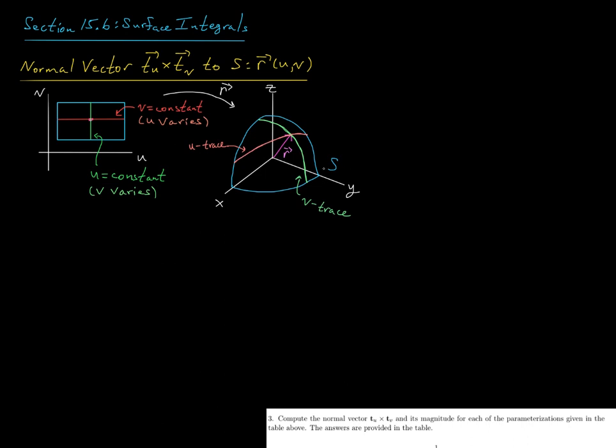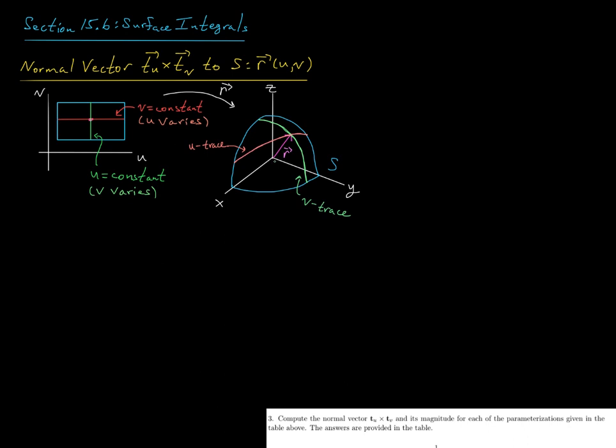of the surface. Okay, and likewise, we could hold u constant and let v vary. And so in other words, moving along this green vertical line, now our vector function r is going to map that into another type of cross section. And since we're letting v vary, we're going to refer to that as a v trace.